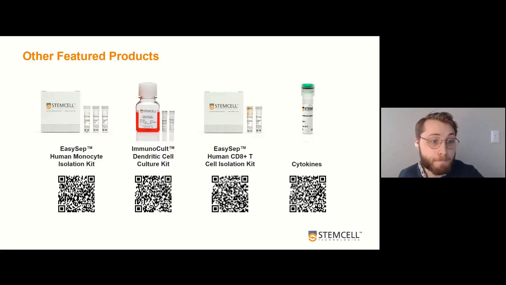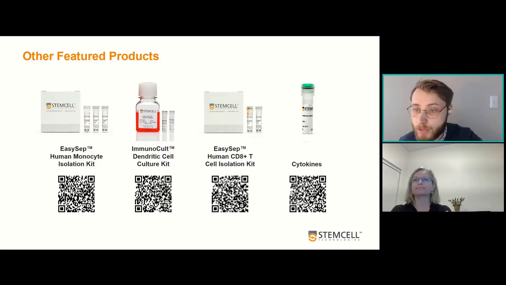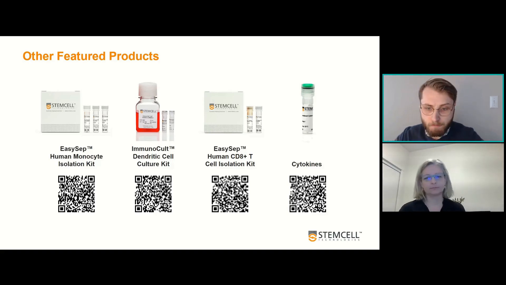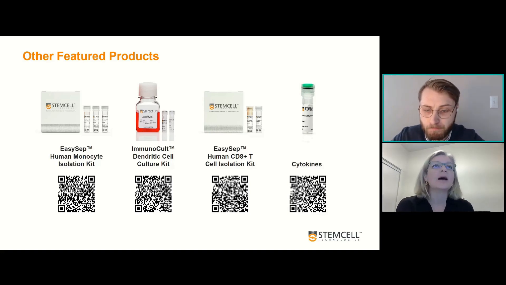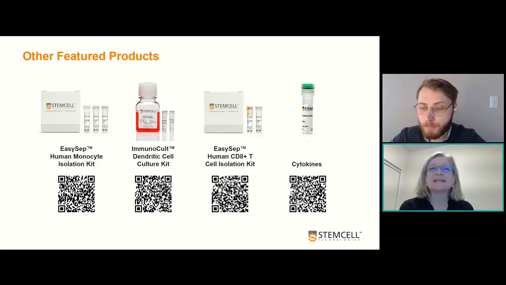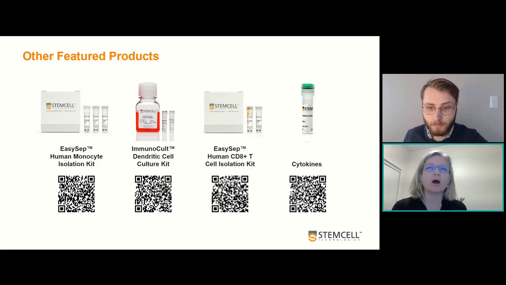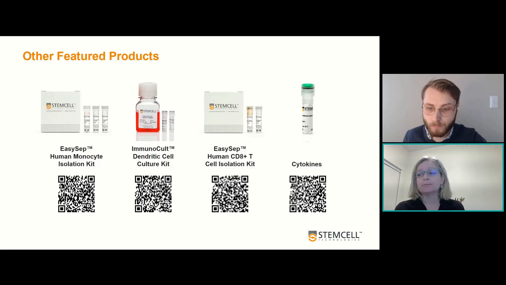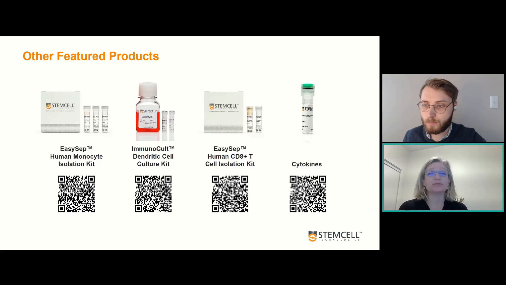First question: can we do a second round of CD8 expansion? Generally speaking, yes. However, by this point you will have had already one round of enrichment of antigen-specific CD8 T-cells, so you can probably get away with using fewer dendritic cells to drive the next round of T-cell expansion. You may also want to change your cytokine regimen and concentration. At this point, you may decide to use IL-2 to improve viability. The downside with subsequent expansion rounds is that there's always the risk that you could exhaust those T-cells and will definitely be changing their phenotype to a very effector-like phenotype.